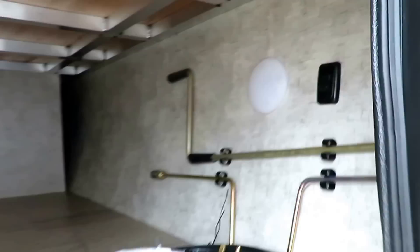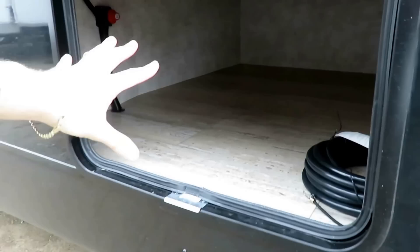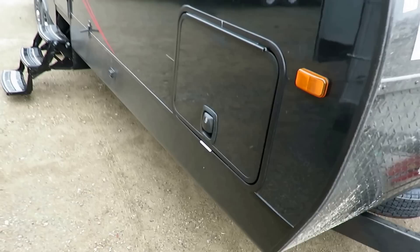You saw the battery disconnect — that red switch on the left side of the frame. This black switch is just a handy switch for your nose accent lights, and there's an individual light up here. Even in the baggage compartment we have LED lights. What I like about this is that it's really wide so you can throw some big stuff in there. It is solar prepped and you've got the nicer slam latch baggage doors on there.